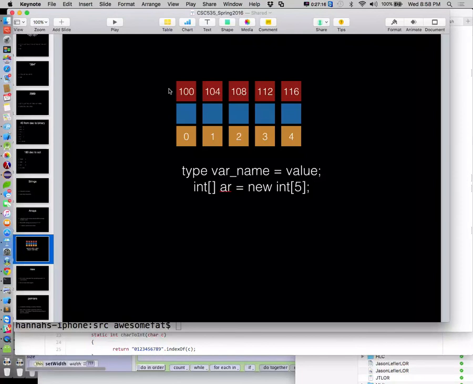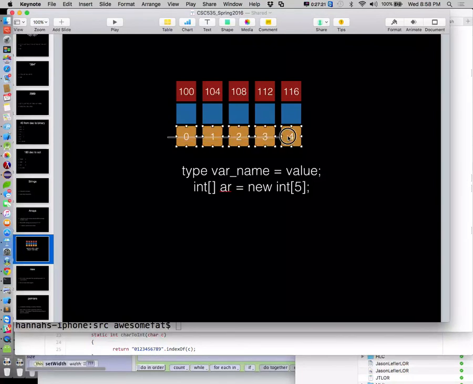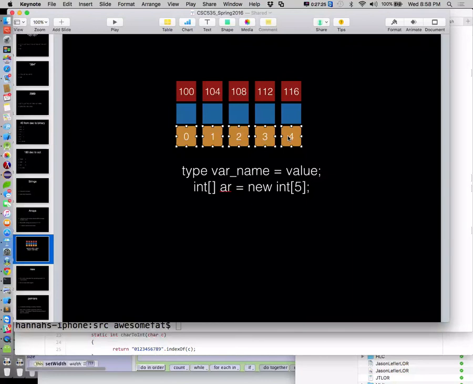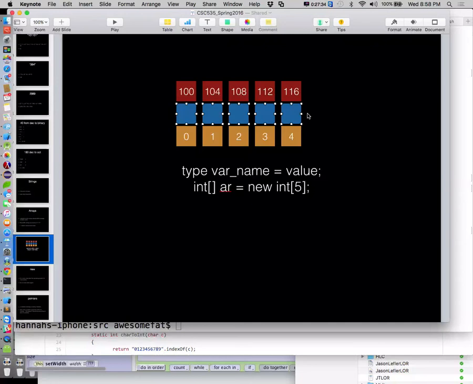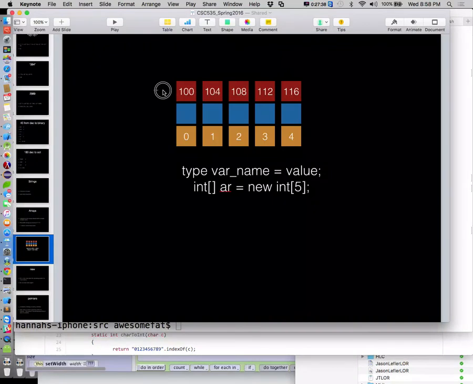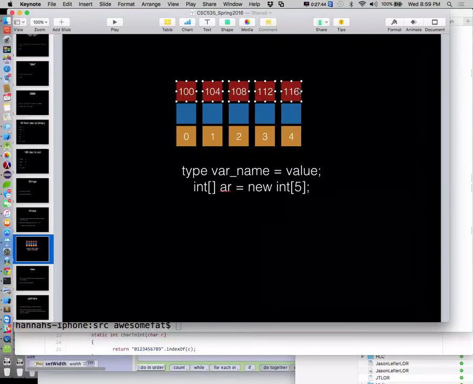Okay, so this is index 0, index 1, index 2, index 3, index 4, just like the charAt 0, charAt 1. So same indices through the array. Here's the values of the array. We've currently put nothing in there. It's an empty array capable. We could put shoes in when we're ready. We can put integers in here when we're ready. But under the hood, here are the memory locations associated with that array. We had no control over it. The new keyword did all that work for us.